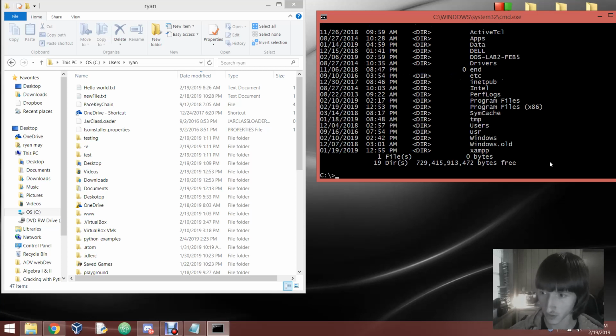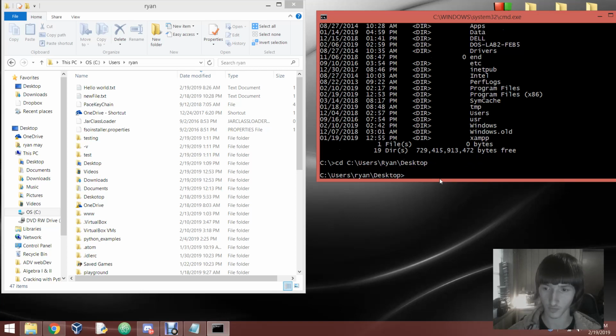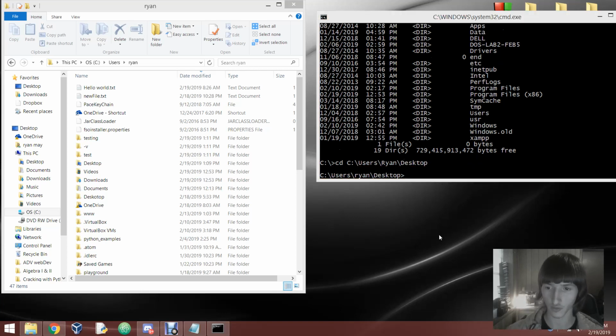So now let's say I wanted to go all the way back to the Ryan directory. Well, I would do change directory, and then I'm going to type what's called an absolute path. An absolute path means the entire path that you need to take from the top of the root all the way to whatever folder you're trying to get to. So I tell it change directory into the C drive, then start at the root directory, then go to the Users directory, then the Ryan directory, right? And then we could say, let's go to the Desktop. So now I'm on my desktop. Now I'm right over here, right?